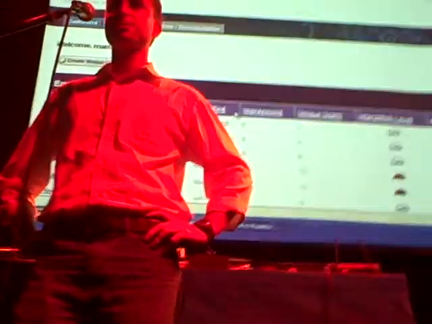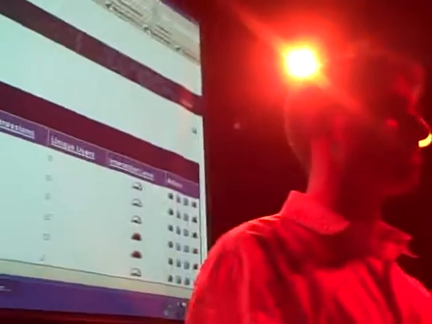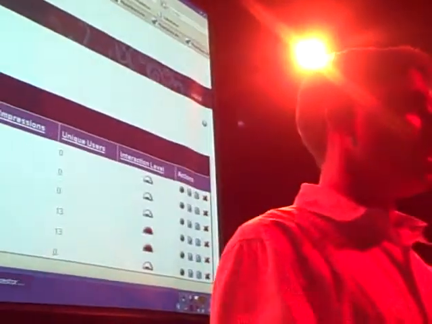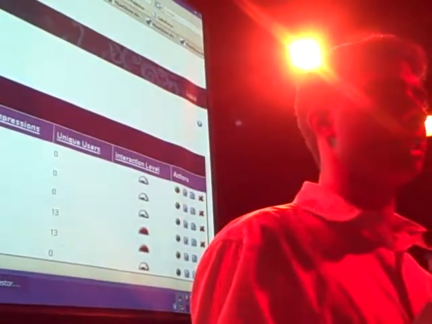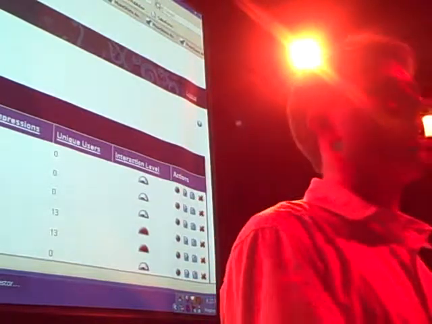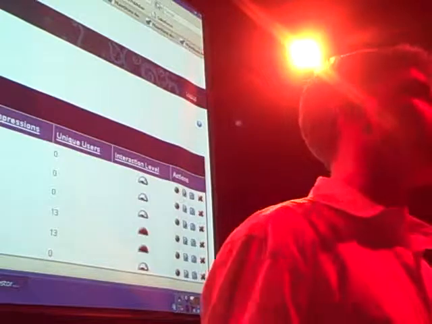Our platform is really targeted toward the higher end. We work with agencies, marketers, and brand advertisers who want to run a campaign across multiple distribution channels. So not only Flash, not only Facebook, it's also iPhone. And we allow them to run a campaign across multiple distribution channels, get very detailed analytics across all of those distribution channels, and morph an application on the fly, to gain engagement and keep engagement up as time goes by.